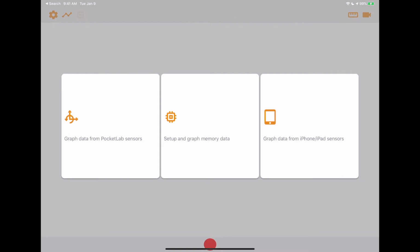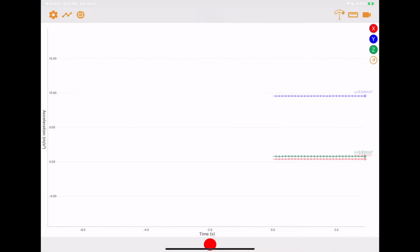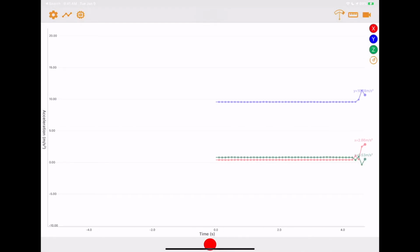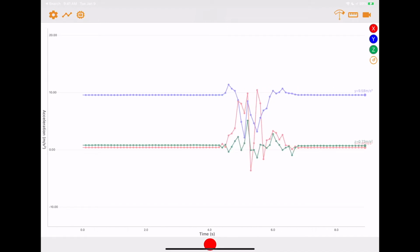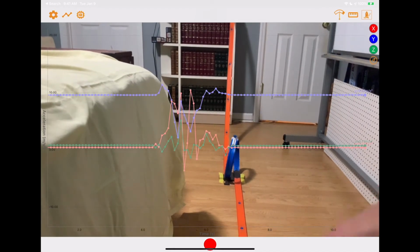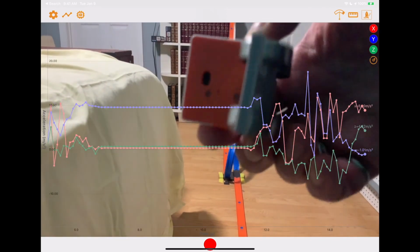This is the Pocket Lab software on the iPad as I would pull it up in class, sharing with the main screen. In class, I would want to show a graph and connect to the Pocket Lab. And once it makes that connection through Bluetooth, you can get some live data. In order to see what's going on and share it with the screen, you can share from the iPad's camera. And so now you can see my Pocket Lab sensor and the various things.